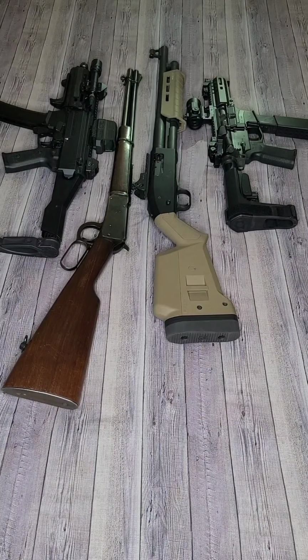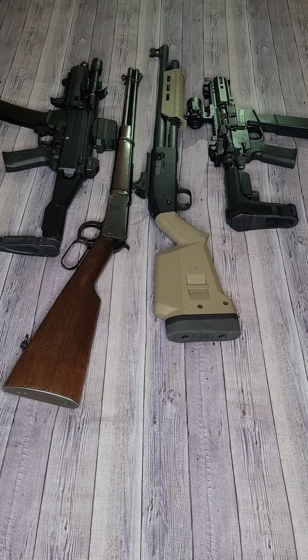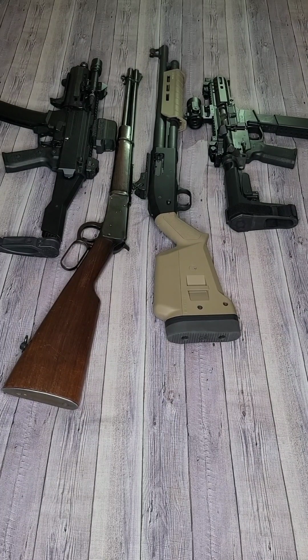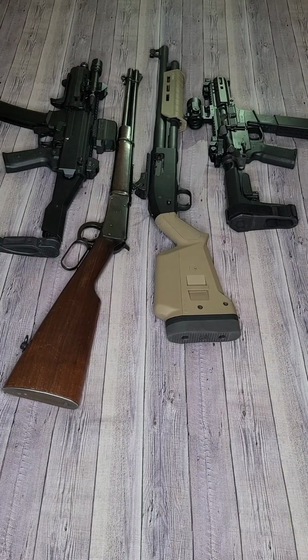Which loadout you grabbing? Today's contestants: the CMMG Banshee and Mossberg 500 for loadout 1, and the VZ Scorpion Evo 3S1 and Winchester 1894 for loadout 2. I'm going to do a quick breakdown of each of these two loadouts, and at the end, in the comments below, put your choice for which of these two loadouts you'd grab in a zombie apocalypse scenario.